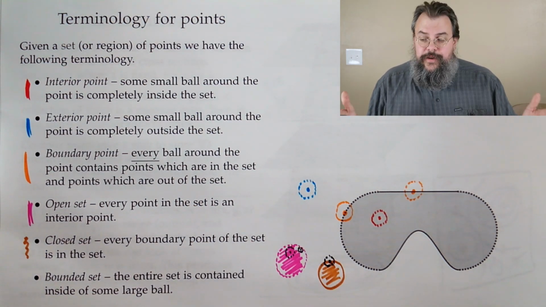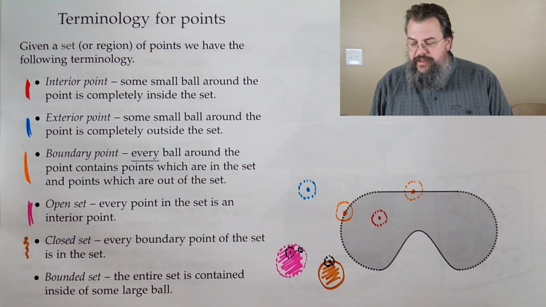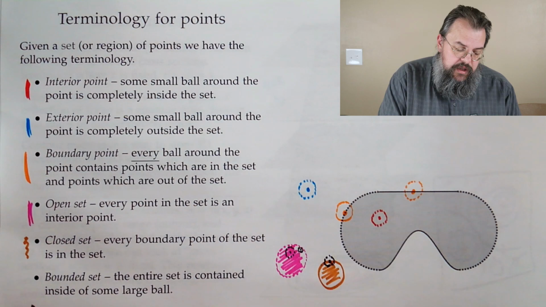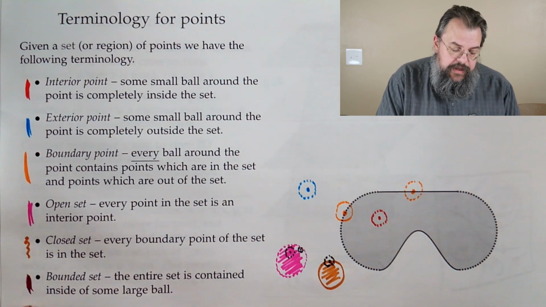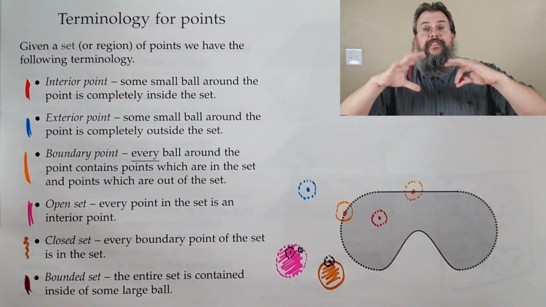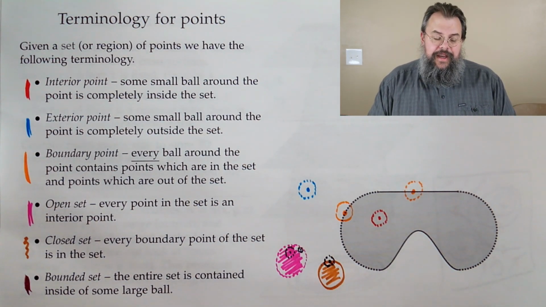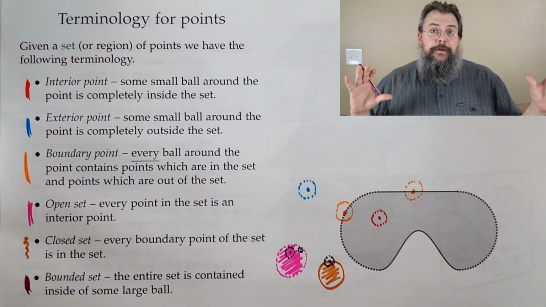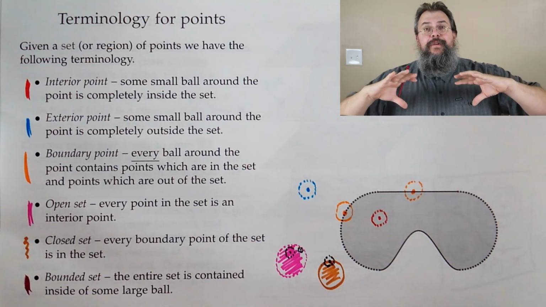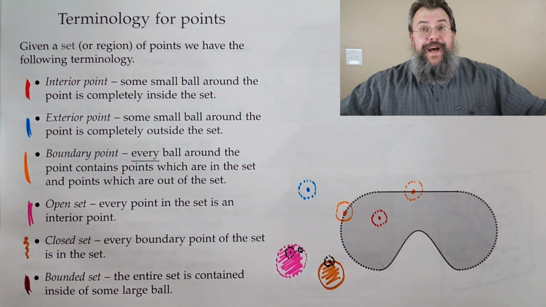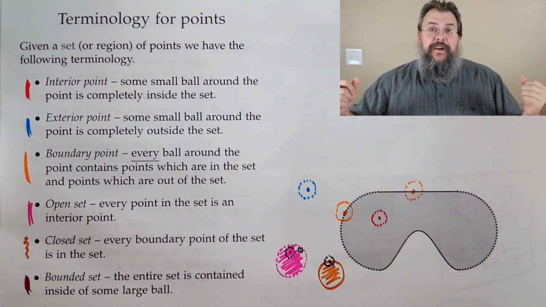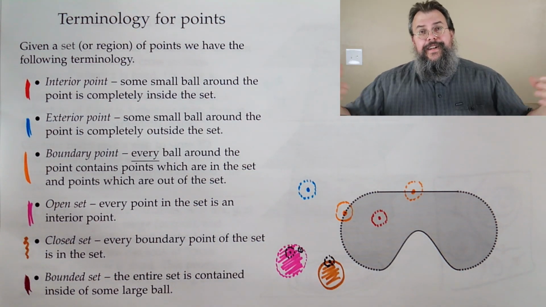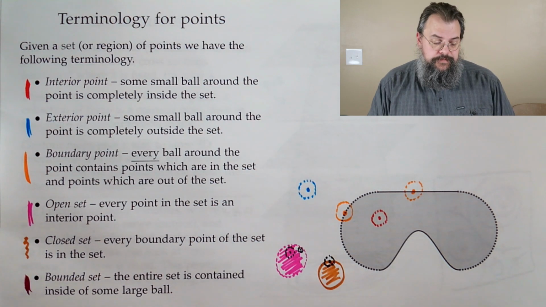Now, the last term that we want to talk about is bounded. And bounded, basically, you can think and say, look, I don't get too big. Everything stays reasonably close. And reasonably can be within a million. Another way to think about it is just think about, what does unbounded mean? It says, look, I can be arbitrarily far away. That's what we mean when we say unbounded. And so to say bounded says, I can't be arbitrarily far away. Everything is within some finite distance of a central point.